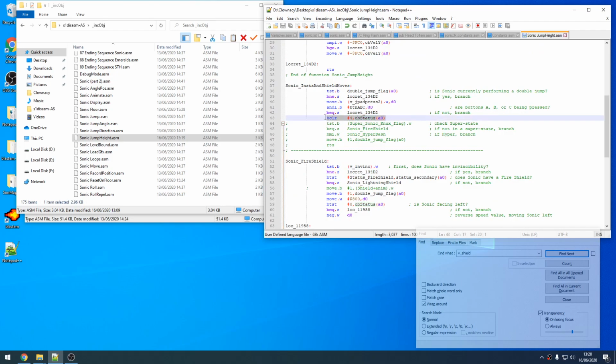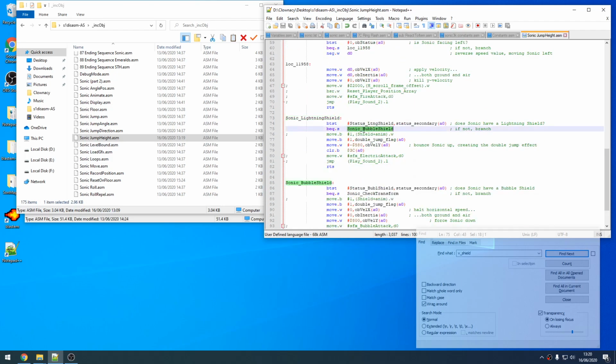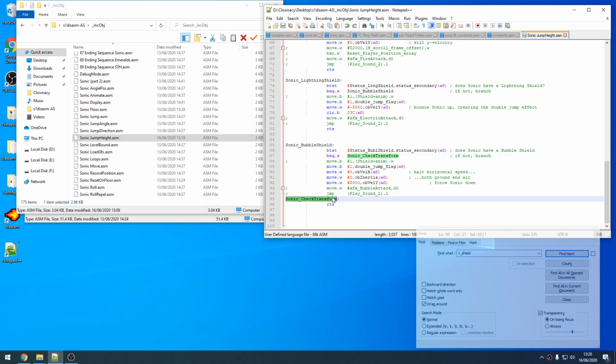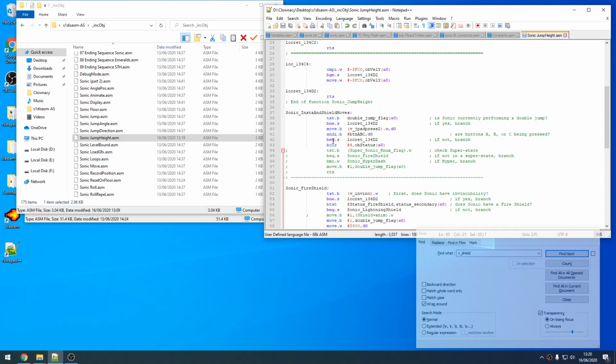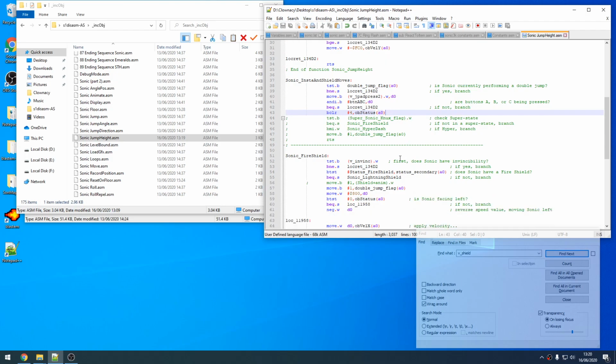This clears the roll jump flag, but if you don't have a shield, it'll come here, and then it'll come here, then it'll come here, and then it'll return. So even though it doesn't do anything, it does clear the roll jump flag. So this is kind of an oversight in Sonic 3, kind of a bug. You can have an elemental shield ability, and it makes sense to do this, because you don't want to be in roll jump mode when you do the fire shield dash. But if you do the insta shield, you'll exit the roll jump mode, which is kind of weird.